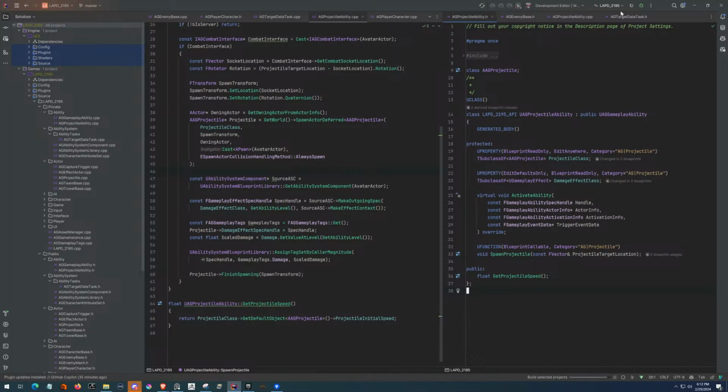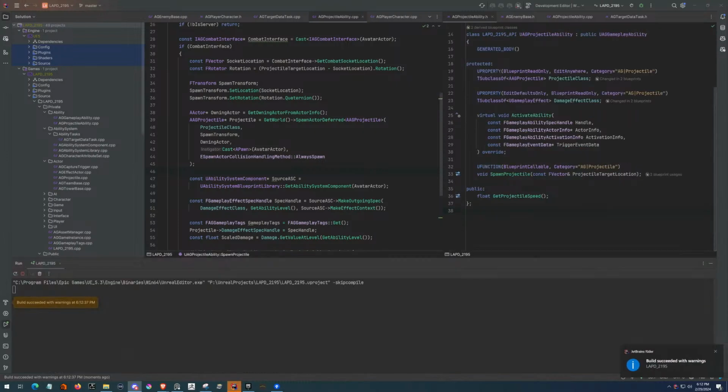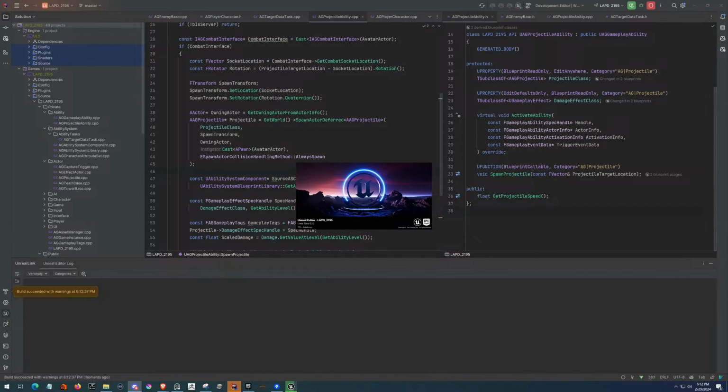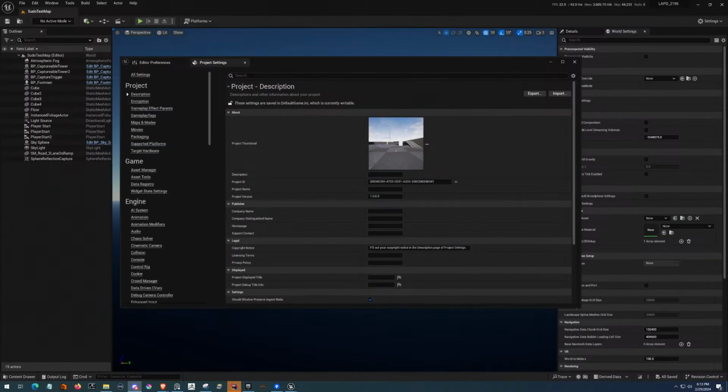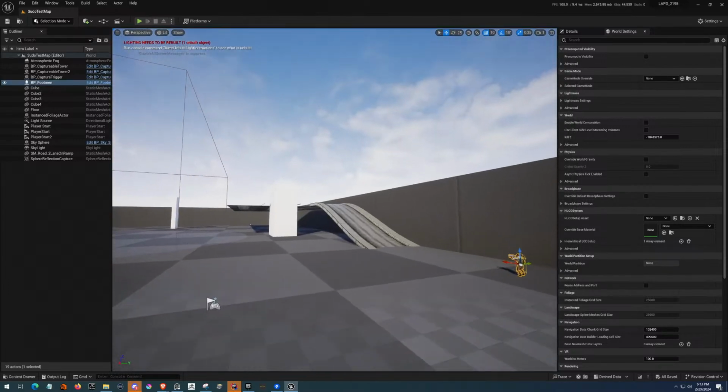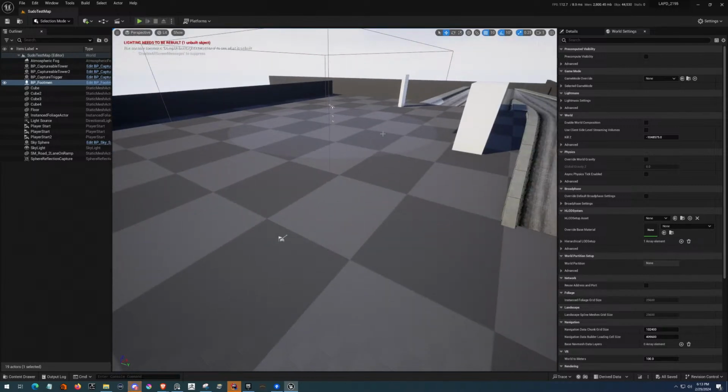So, the hover treads. Hover treads. Okay, so this does not have anything that I need.